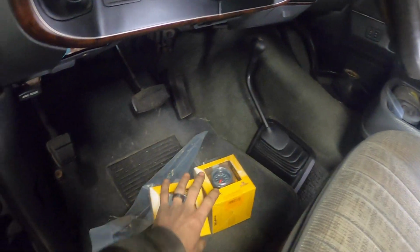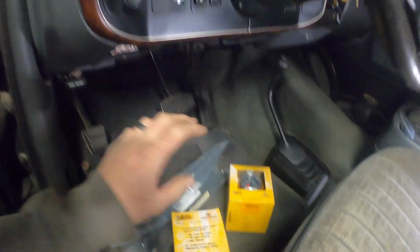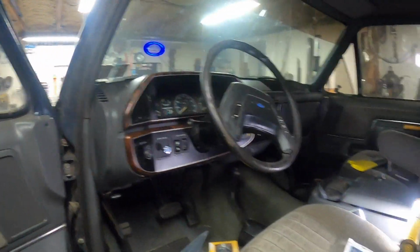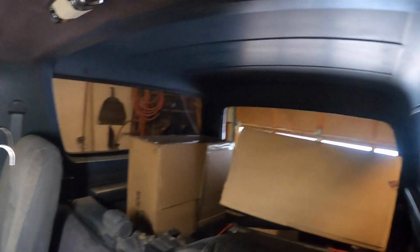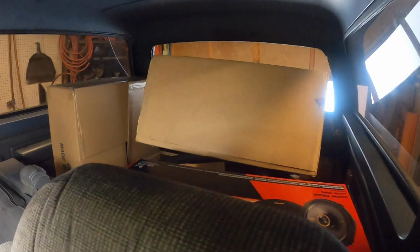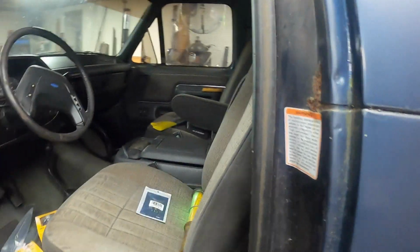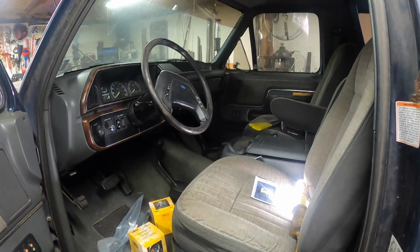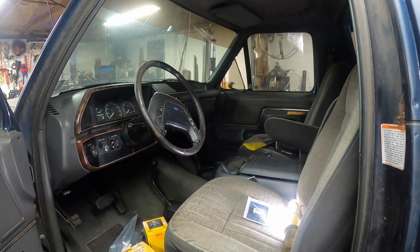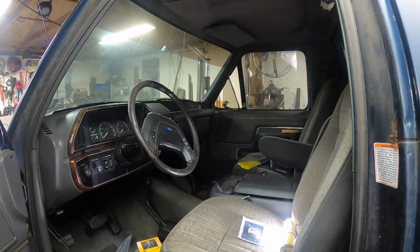We've got gauges, oil pressure and trans temp, which are going to go up on the A-pillar, so we're going to get them all wired up. We also have in some boxes back here new headlamp housings, new tail lamp housings, all sorts of parts. So I think the first thing we're going to do, we're going to move over to the passenger side of the truck. We are going to rip that door panel apart and see if we can't get that window to work, and see if we can't fix that door panel.